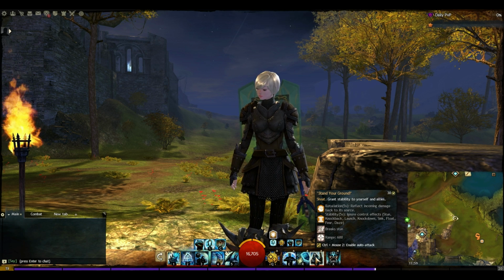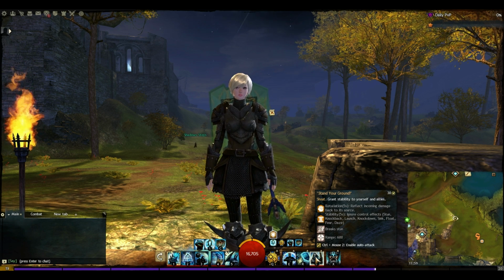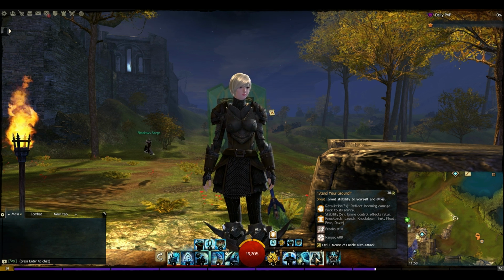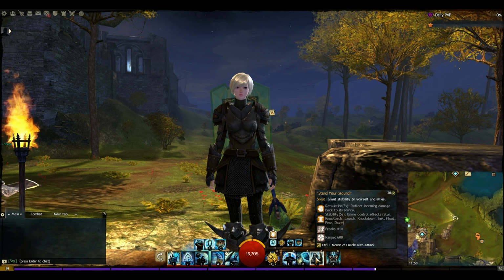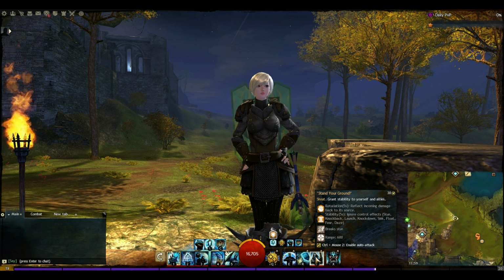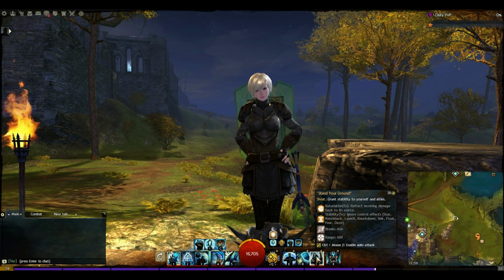Lastly, Stand Your Ground is a shout, so not a meditation here, but it grants you stability to yourself and your allies as well as retaliation on a 30-second cooldown. A fantastic skill here. Another stun breaker, so really important there. This is a bunker build, so having those stun breakers is going to be useful. But Stand Your Ground's brilliant. It's fantastic for finishing people off, getting revives, all that kind of stuff. Absolutely amazing skill all round.